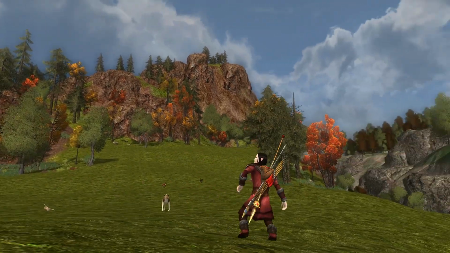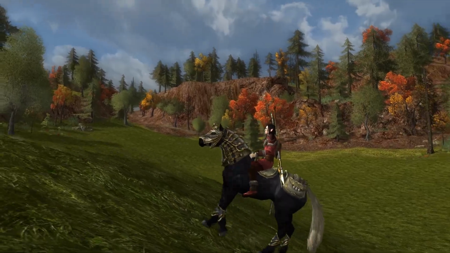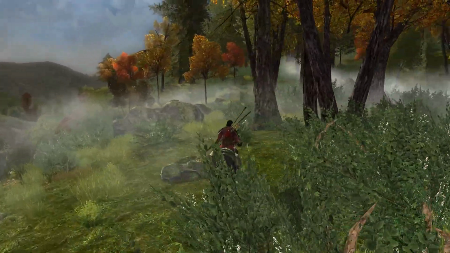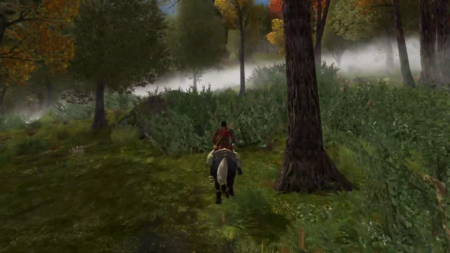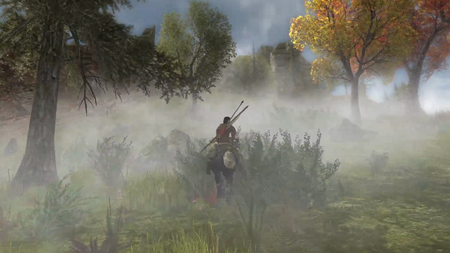This is also a nice view of the pretty flat, wide open area in Angle of Mitheithel. Just a nice scene here, I think. Now going through a little bit of a denser part of the zone, denser as far as trees and vegetation goes. Lots of fog building up here.